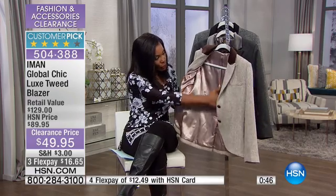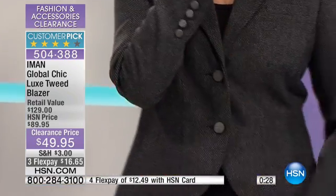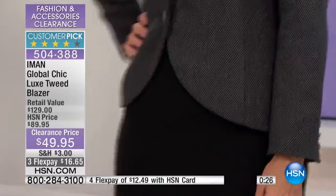The brown, again, fully lined, beautifully done. These are all of the details and the finishes that you would expect from a higher end brand, to pay more for. You would expect that, and that's what you would look for. As a matter of fact, when you go shopping for blazers, that's how we shop for them. For some things like blouses and things like that, we look at the outside. For jackets and blazers, you look at the inside, and it's just as important.